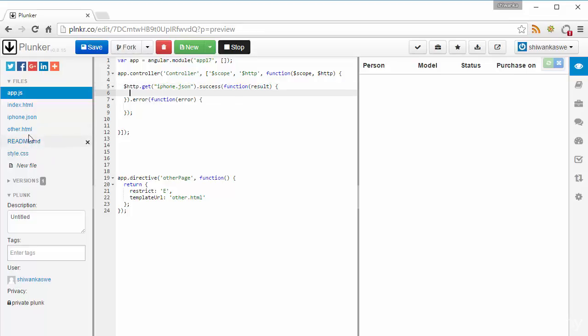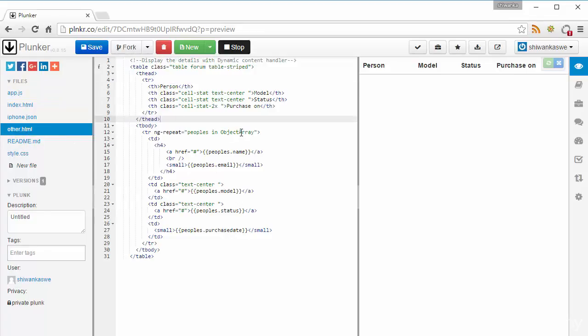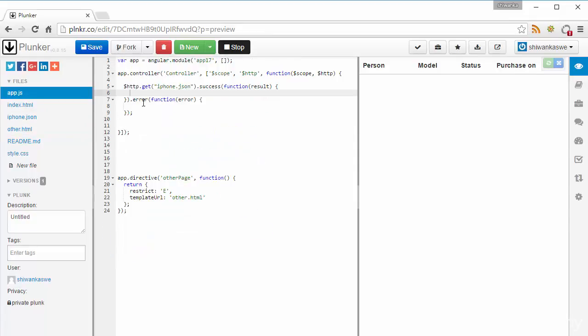In my other.html I used an object array, and if this executed successfully, I am going to set objectArray equal to the result. If this executed successfully, the data is equal to objectArray.